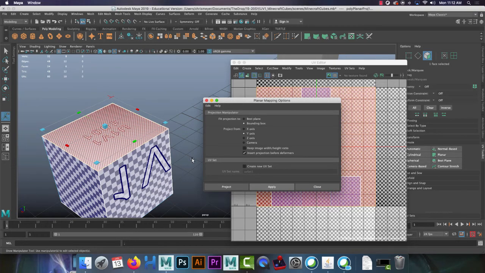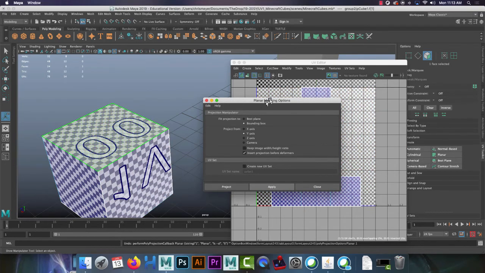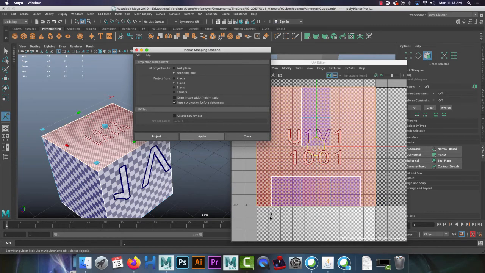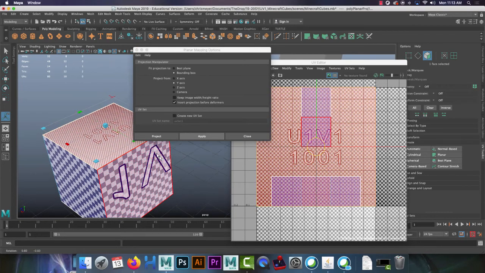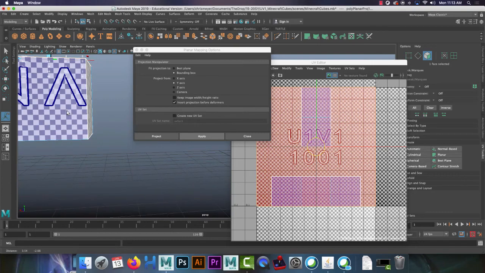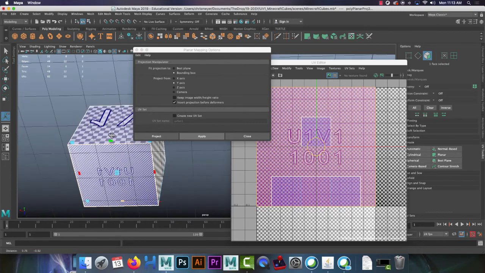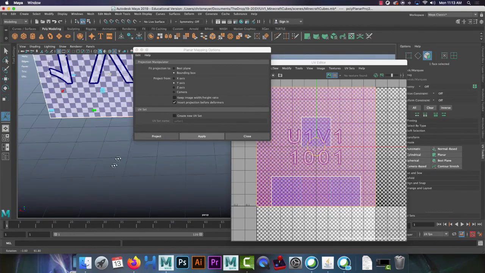And you'll see now, if I go ahead and undo that, this is where the face was on the UV map previously. Then I hit apply, and it gets reprojected to the full size of the UV shell. And so now I can see the full texture on it. So let's do this again. I can select down here, hit apply, and you can see that this updated down here. Okay?